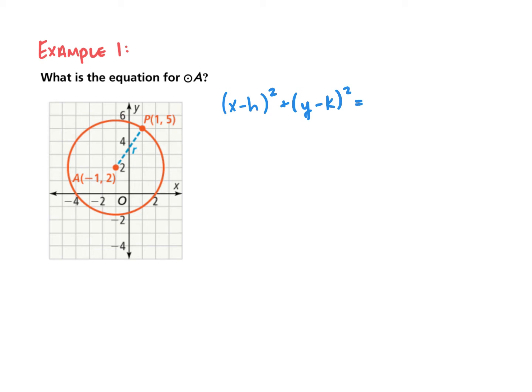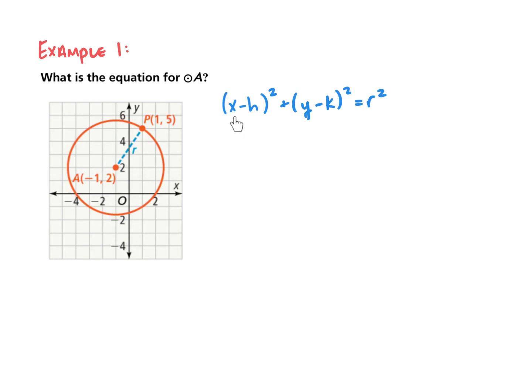The more times you write this, the more likely you are to remember it. It takes a while to commit it to memory first. The first few times you write it, you're going to have to look at your notes. But we have this quantity x minus h squared plus quantity y minus k squared equals r squared. And now I'm going to look at my picture, and I'm going to figure out the three numbers that are going to go in these places, h, k, and r.